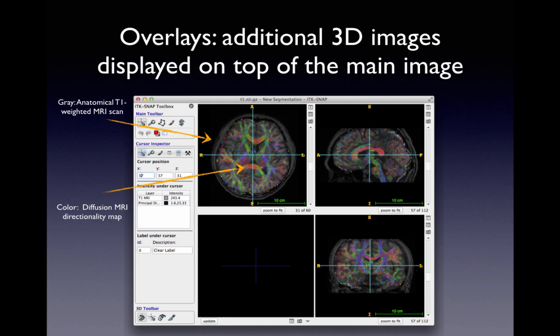So you would load this standard template image, and then on top of it you can overlay this probability map that you generate. Another way in which we use overlays is that if we have different modality MRI scans acquired from the same sessions, so T1 MRI, T2 MRI, FLAIR, diffusion, etc., we can also load them all within the same ITK-SNAP session and work with those different modalities together rather than separately.